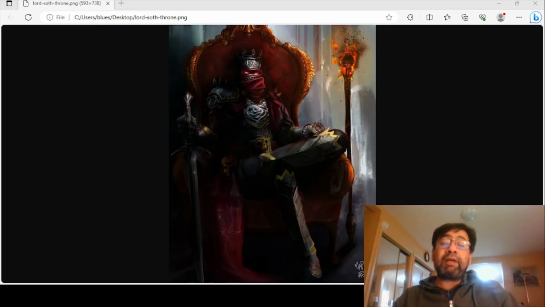I took some of the best NPCs, including Lord Soth, although the characters will never really fight him because he's just too powerful for them at lower levels, and even when they get to the higher levels, he's still a pretty big challenge. So he's kind of more in the background.